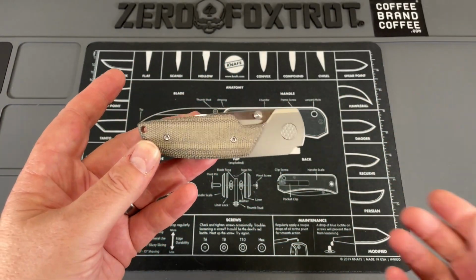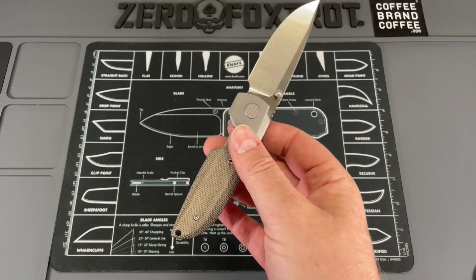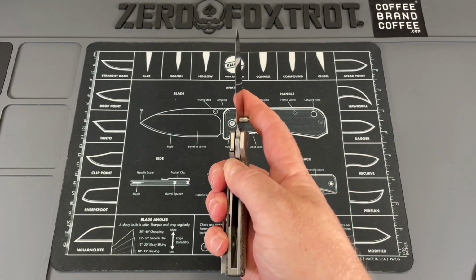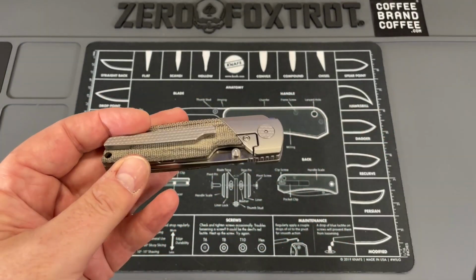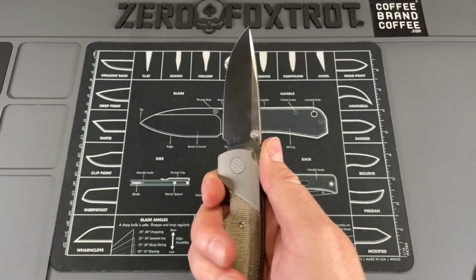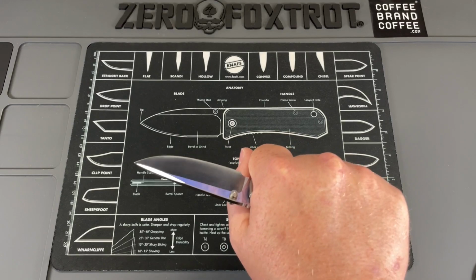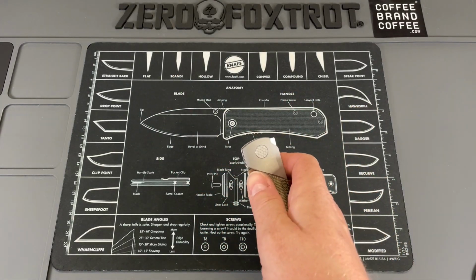And I have to admit, I try not to sound at all negative in the first day in pockets, but when I first got the first impressions of first day in pockets on this knife, I wasn't real impressed. I didn't have big things in mind for this. And I gotta say, it's probably going to get another week or so of carry. Absolutely have fallen in love with this knife.